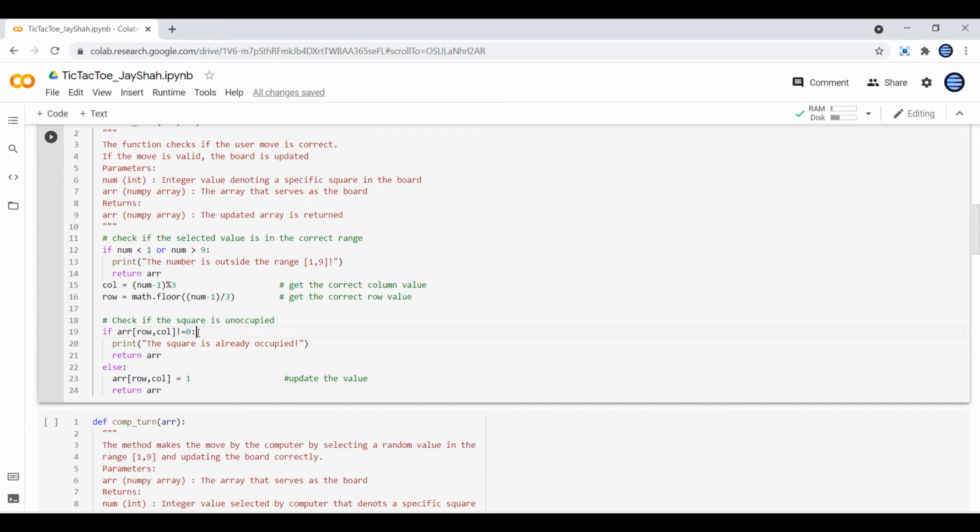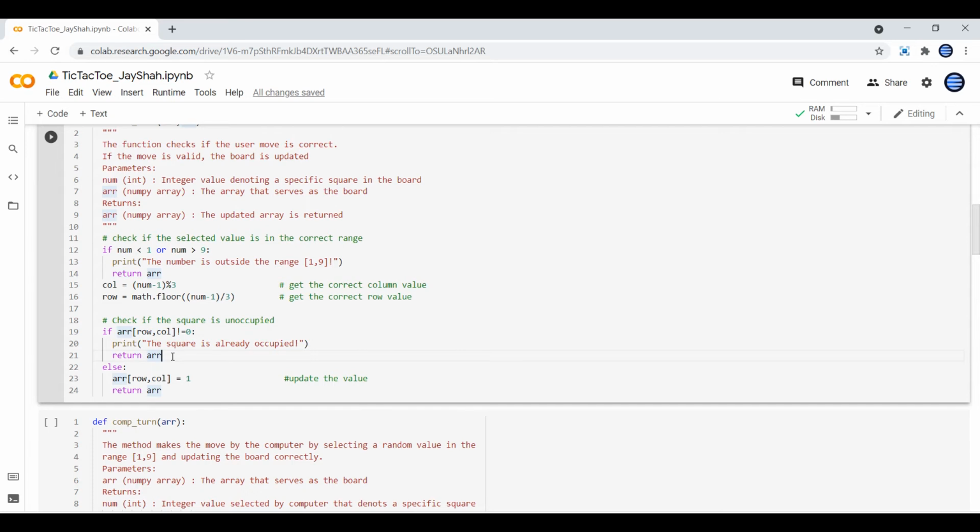So if it's 1 or minus 1, it means that the square is already occupied in any of the previous moves. So if the value is not equal to 0, then we print that the square is already occupied, and we return the array. And the function is executed there itself, right?